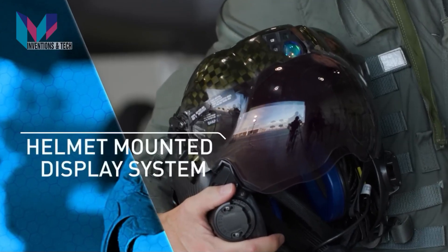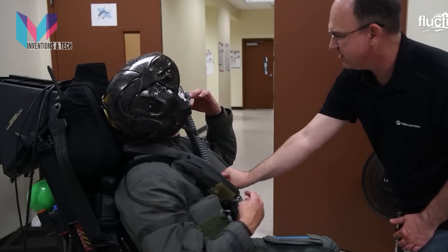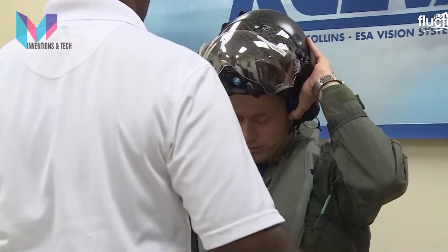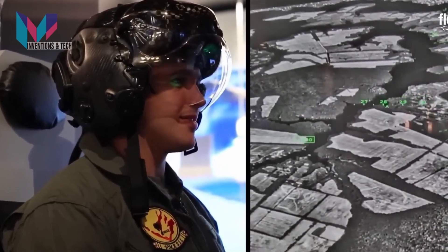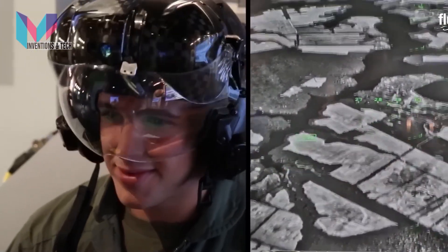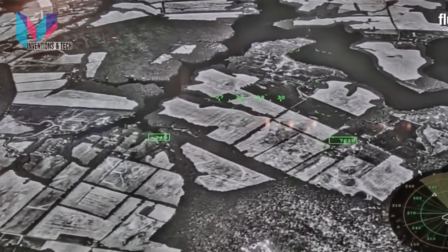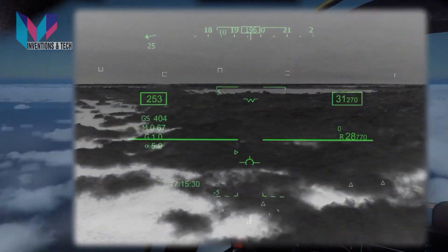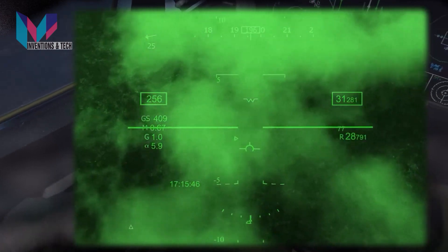How does a pilot make use of all that information? One way is through the Helmet Mounted Display System, or HMDS. Each helmet is individually fit to the pilot to ensure all information displayed on the visor remains visible while flying. It translates fused data into an augmented reality that puts all basic flight information, fused data, and targeting information right wherever the pilot looks. The DAS acts as an additional set of eyes, giving greater field of view on the HMDS visor and cuing threats that eyes may otherwise not see. Since the cameras are outside the aircraft, it allows the pilot to look through the aircraft. Night vision can also be switched on without adding extra equipment to the helmet — all helping the pilot make critical decisions faster.